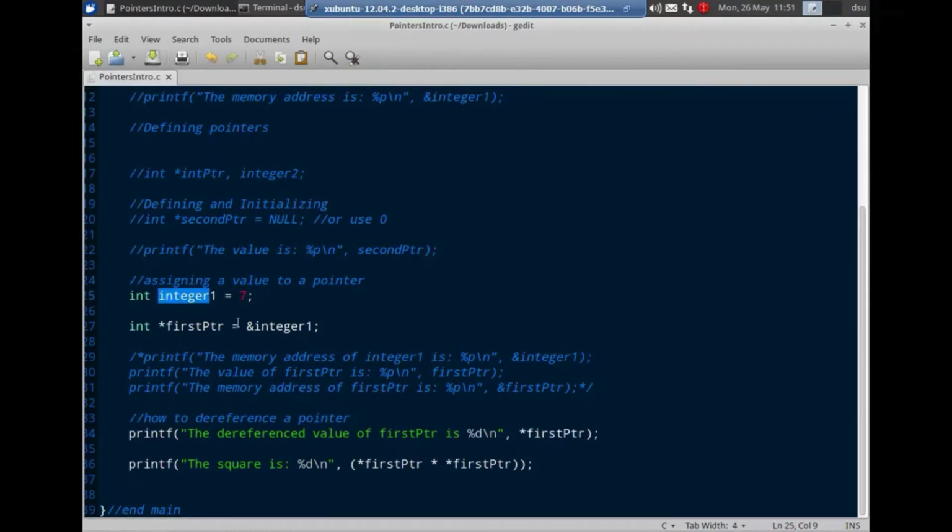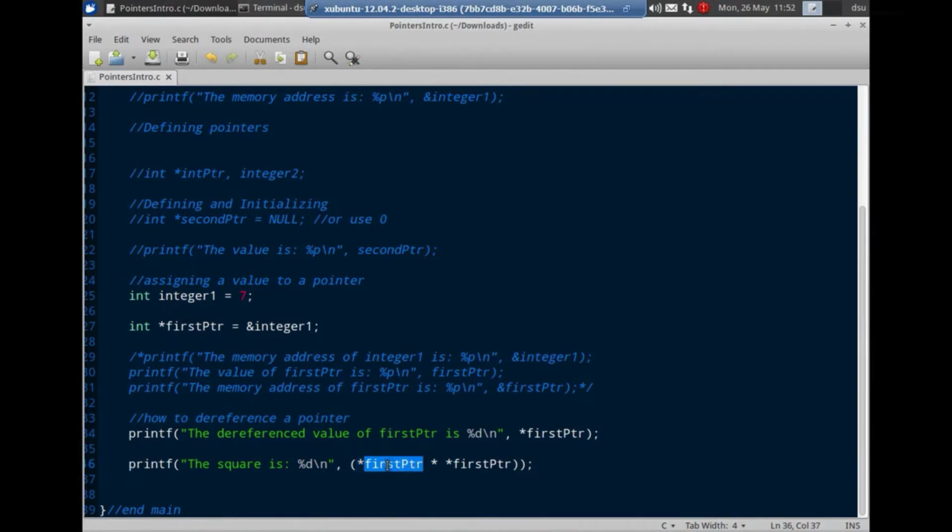Both of them point to the same location in memory, but when we dereference the pointer, we're no longer working with its value, which is a memory address, we're working with what it references. So since it's dereferenced and we want to print that value, we can use the format specifier %d. Same thing with this line of code. Once we dereference it, we have an integer value, so we can treat it just like an integer variable.